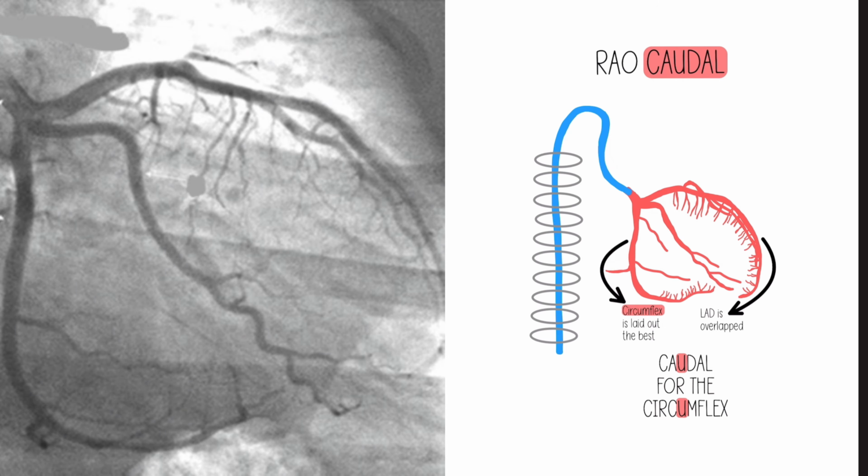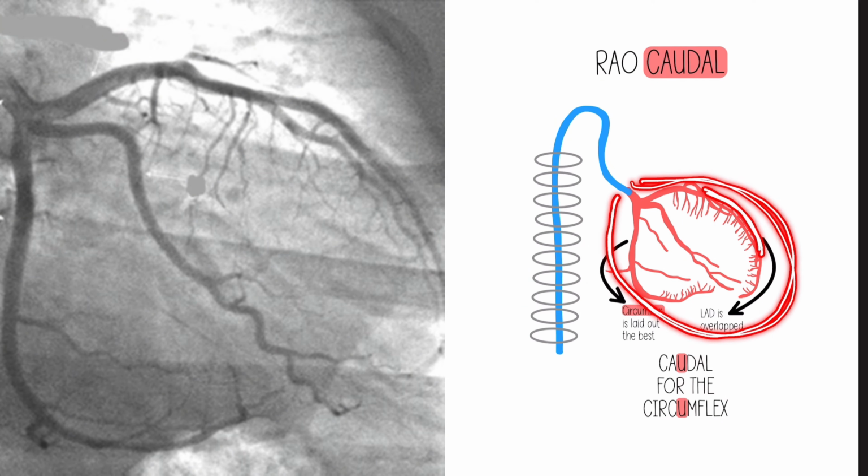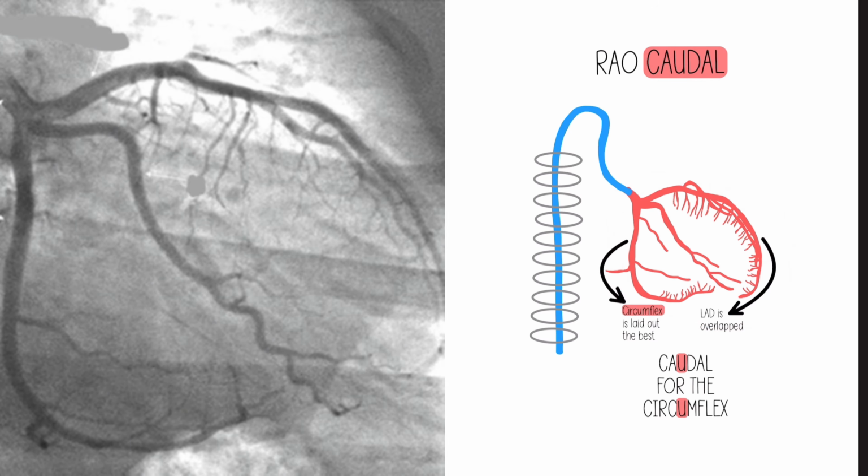And then the other way we talked about being able to identify RAO was by the heart shadow. So remember, these are epicardial vessels. If I trace out the heart shadow, this is what my LV-gram looks like in RAO. This is the anterior wall, so this is the LAD. This is the inferior wall, and in the middle is the lateral wall. So that is the circumflex, and this is an RAO view. Out of all the techniques we've talked about, whatever one works best for you, go with it. But we'll walk through the different ones and the different examples.